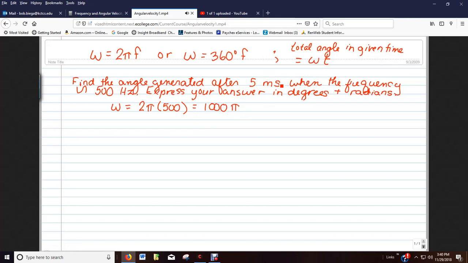All right, now, first, before we can actually find omega times t, we need to change our 5 milliseconds into just plain old seconds. And to do that, milliseconds are times 10 to the negative 3 to change into seconds. So we're going to go back three places to make milliseconds into .005. All right, so omega t is going to be 1000 pi times .005. And if I put that into my calculator, 1000 pi times .005 gives me 15.7 radians per second.